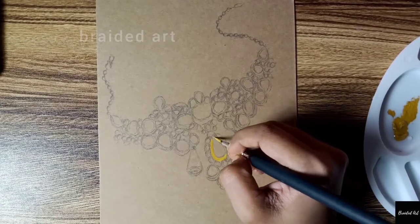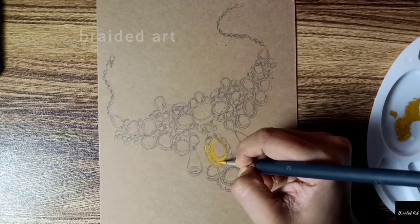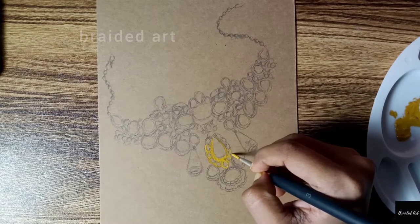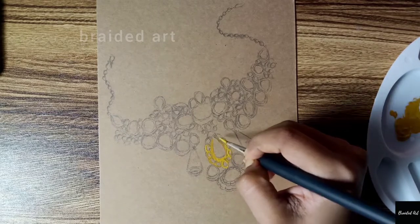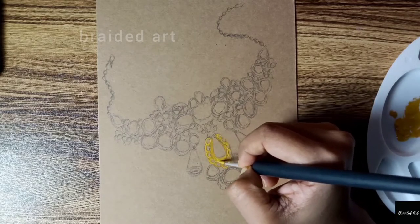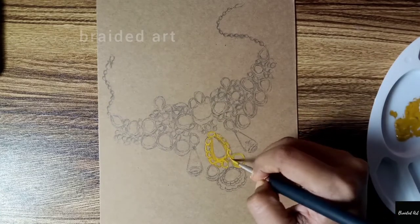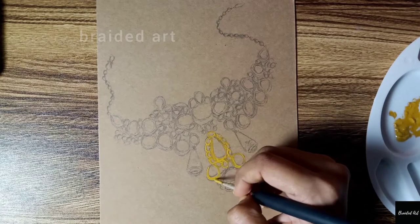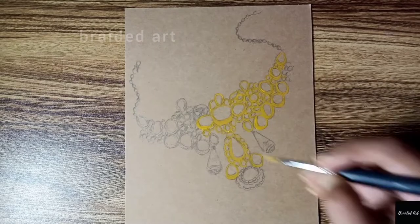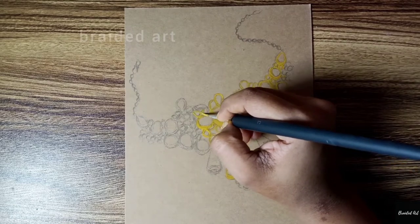So as you can see, I've already drawn the illustration on the brown tone sheet, which is also called craft paper. So basically this is a statement choker piece with uncut diamonds and pearls. Here the shade I used is the yellow ochre, and with the help of the miniature brush I'm going to color the foils where the uncut diamonds are going to be placed. Likewise, you need to color the whole foils using the yellow ochre shade.